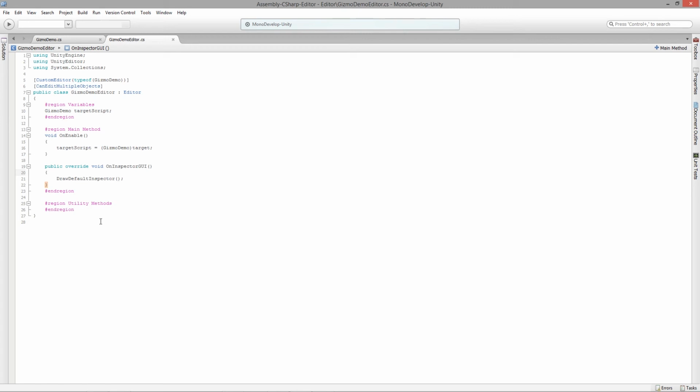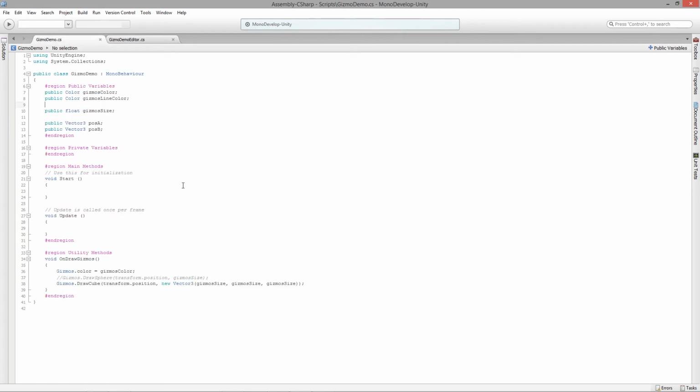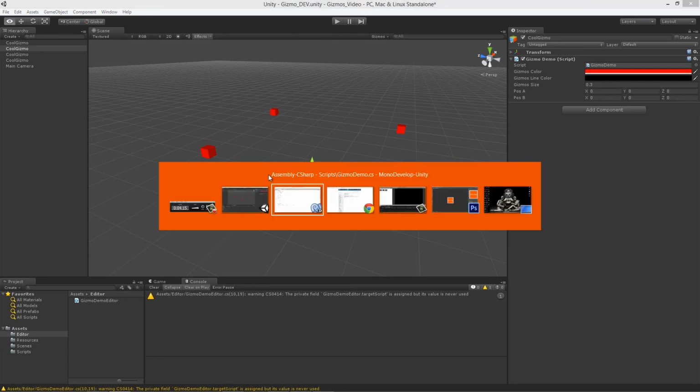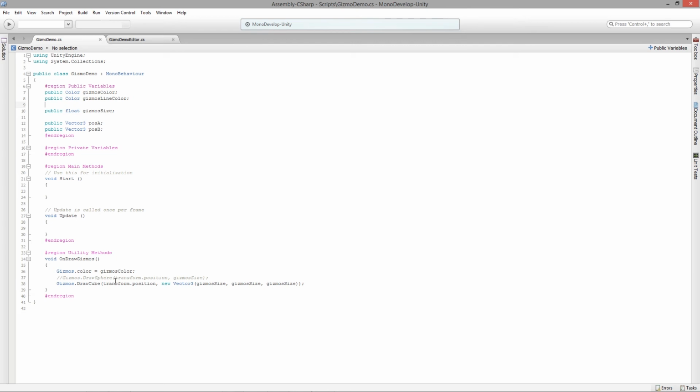We have to make sure that we come over to our editor over here, and actually we'll be fine. We're not creating any custom GUI just yet. Let that compile, then we'll get another color field over here, Gizmo's line color. Now we can once again change the color of the gizmos, because this Gizmos.color line right here will only affect the next set of gizmos until another Gizmos.color is declared.